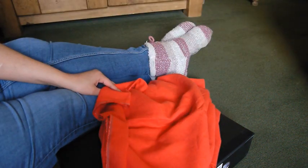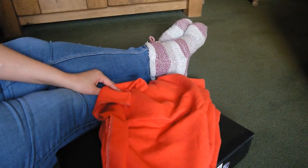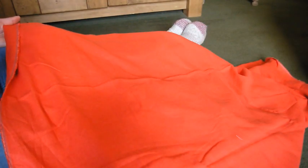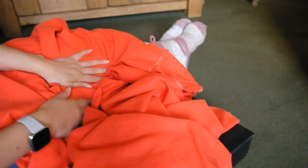I got this as part of a 30 meters for £30 lucky dip box from Dalston Mill Fabrics. Part of this lucky dip, I've got a load of this gorgeous red linen. I've already made a pirate top. Yep, I said pirate top. Yep, that one that Bernadette Banner made. I'll link the video just in case you haven't seen it. It was a good lot of fun to make, and I wear it quite a lot. So I should have enough here to make definitely a wearable mock-up.